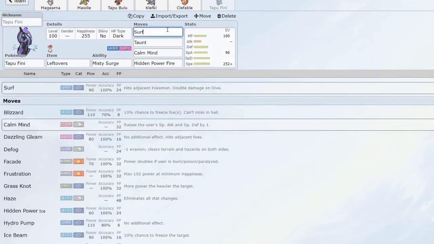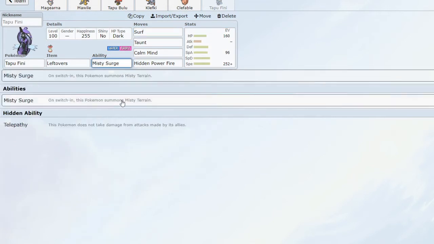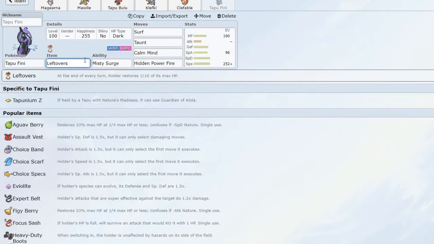As well as that, moveset-wise, we have Surf, which is fantastic for Heatran. So Tapu Fini is going to be one of my biggest Heatran checks. It has Misty Surge. So when it comes in with Misty Terrain, it can't be toxic from Heatran, which is super important. It can live Magma Storm, it can live Flash Cannons, Earth Power, and all that kind of good stuff, as well as having passive recovery thanks to Leftovers.